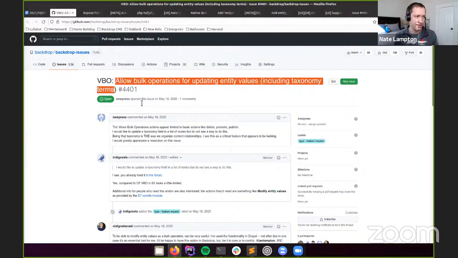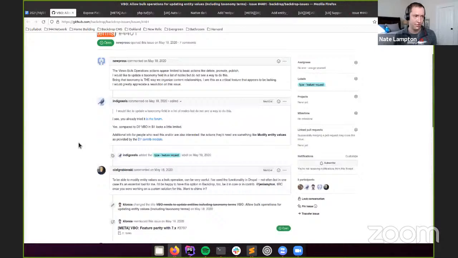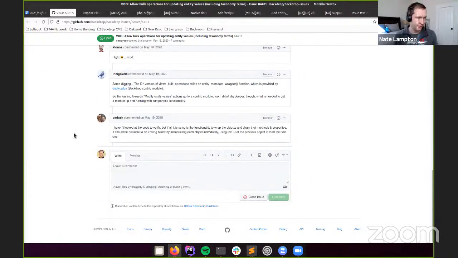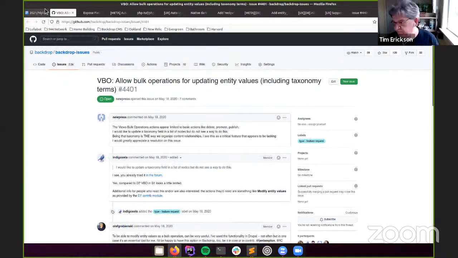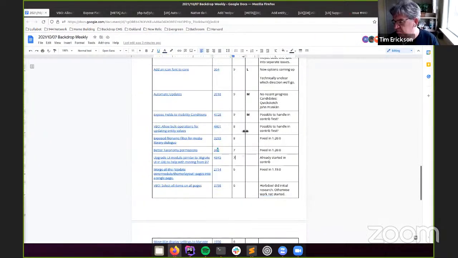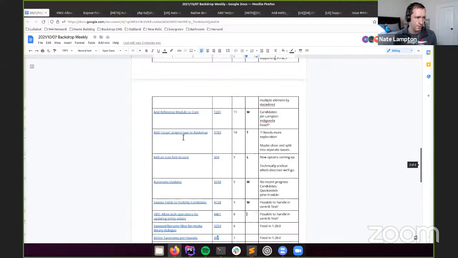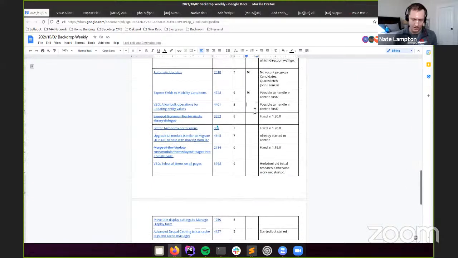So this could use that same approach, where the action for bulk updating would just store a field name and the list of nodes to be updated, and then the form can do whatever action is necessary to update those field values. So I'd probably say this one's maybe medium. Maybe it's almost small, but medium.